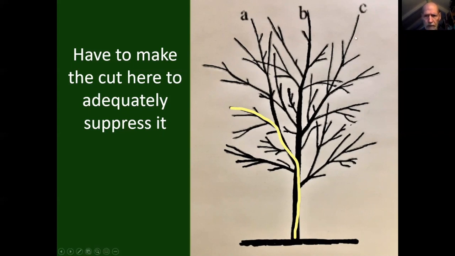Now, C's a little bit different. You wouldn't want to cut that way down here because you simply wouldn't leave enough of it. You'd probably cut it here, and you'd probably take this and this off, and you might do a little bit of thinning here and here on the lower part of the branch, just because you're trying to get up to 50 to 80%. So that's codominance, and the only way you're going to learn codominance is to go out and look at trees and think about how you're going to deal with them. And we'll be doing this with you when we have our field activity, which will be coming up next.